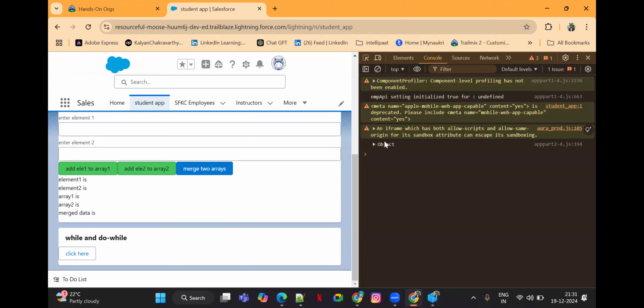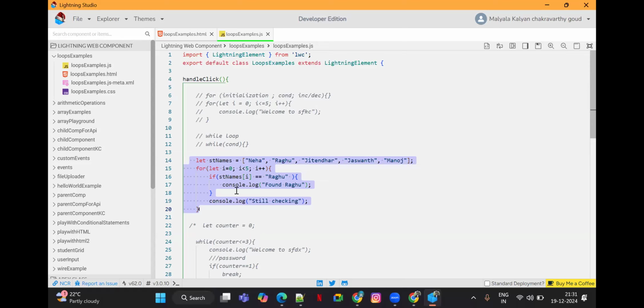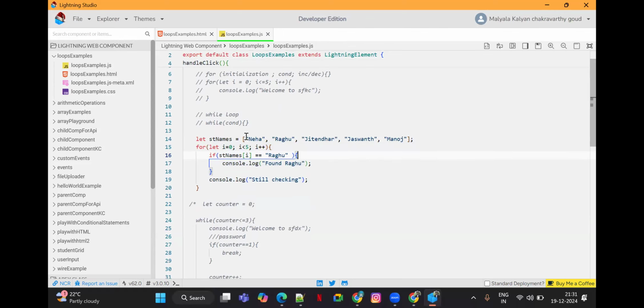Initialize it true for undefined. What is this undefined? Why? Did we miss anything here?